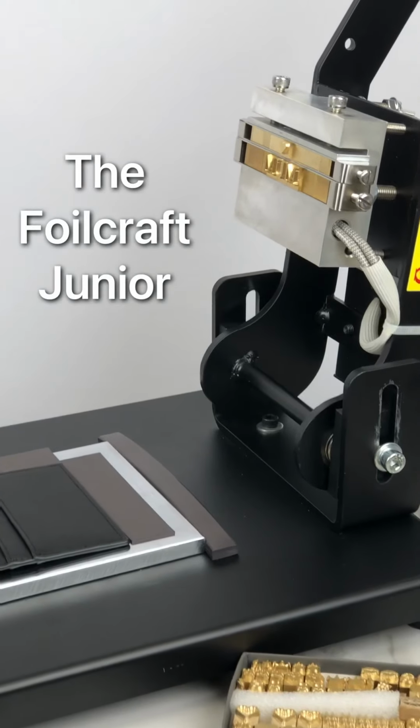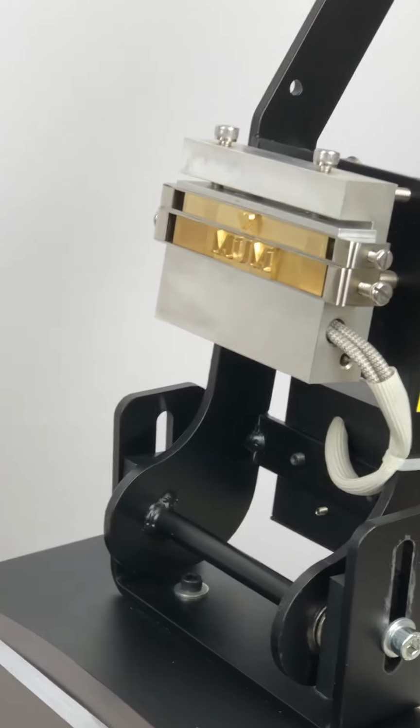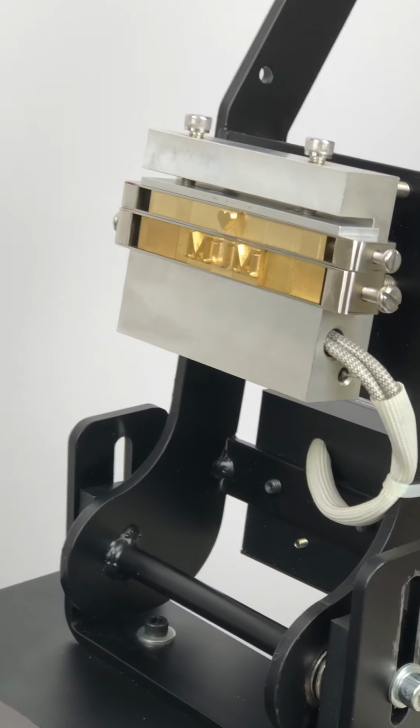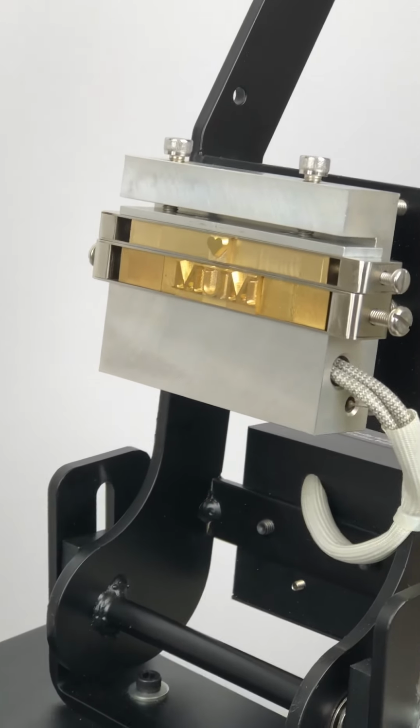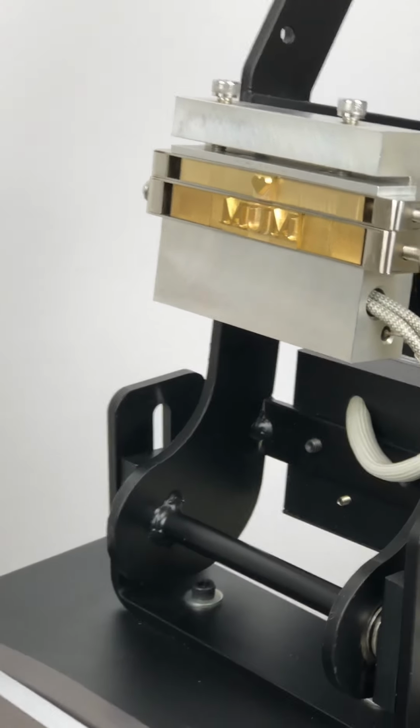Hi there, so I'm just going to print something special for Mother's Day. As you can see, I've got a 24-point heart emoji along with 36-point letters in the junior machine. So you can see you can fit quite a bit in the machine to print with.